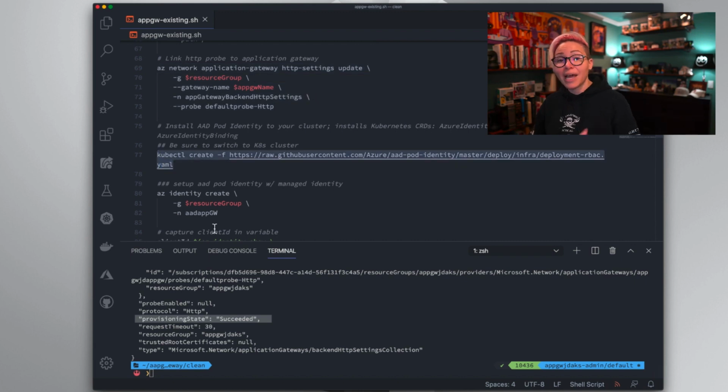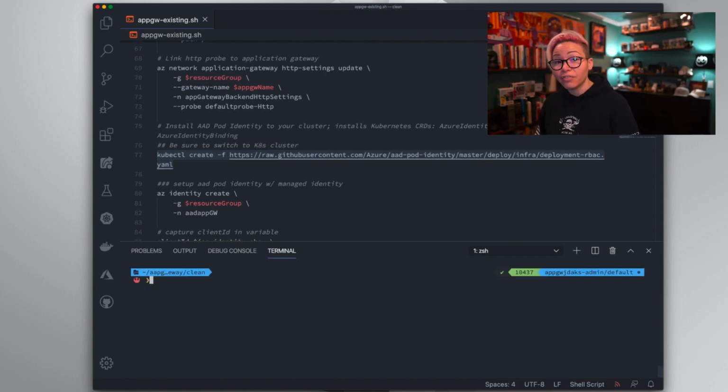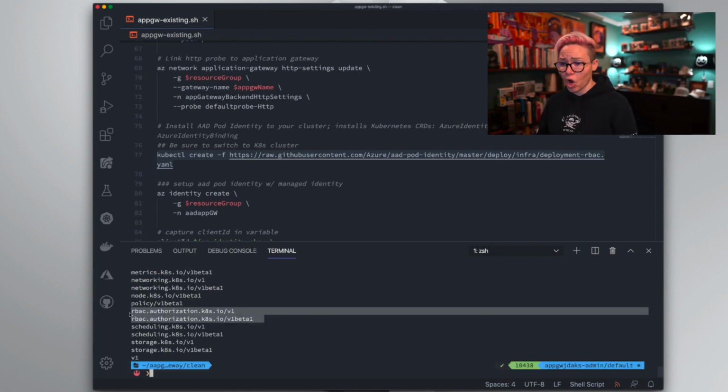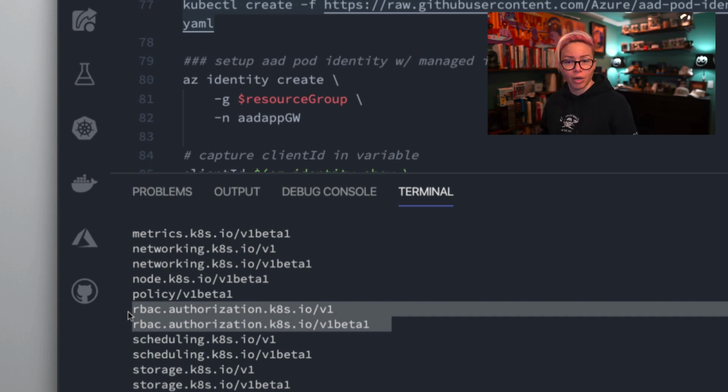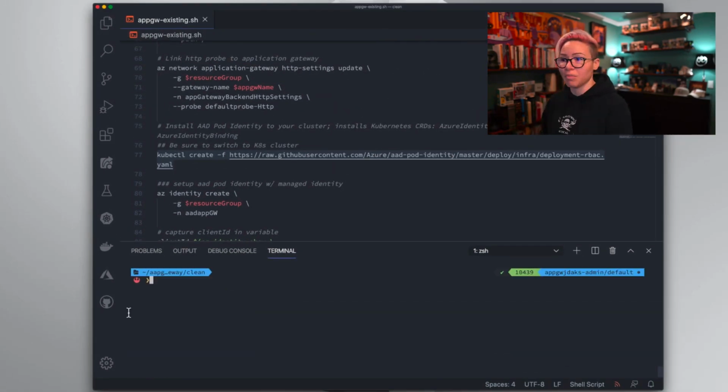So first, because I have an RBAC enabled cluster, I'm going to run a series of CRDs. This comes from the AAD pod identity Helm chart repo, the official repo. Normally be careful what you run. If you're curious, if you have RBAC enabled on your cluster, which unless you're a barbarian, you probably should, you can do kubectl and type api-versions. If you have something that says RBAC, chances are you have an RBAC enabled cluster. So since I'm not a barbarian, I'm going to go ahead and copy this. We'll paste this in and we'll let it install several CRDs.